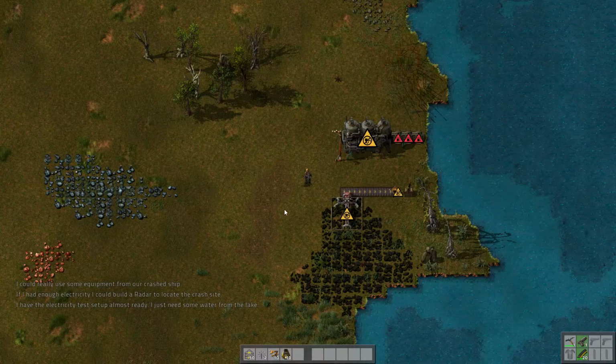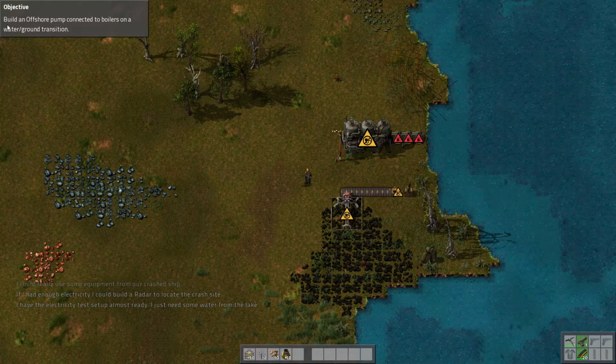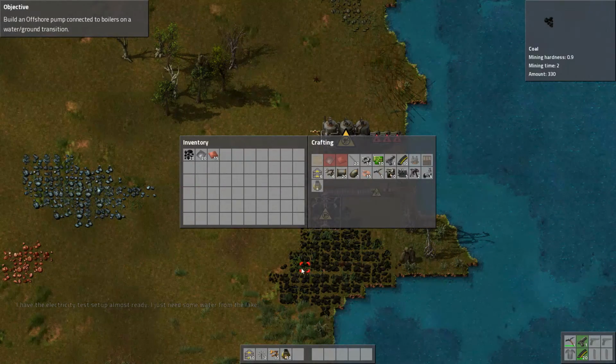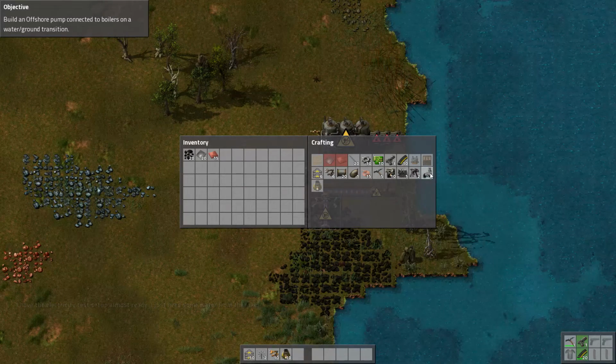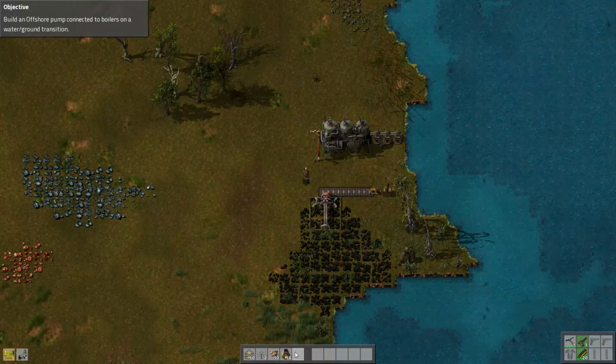What we're going to have to do today is get some electricity, which is a whole new chapter in the game, but supposedly you'd know the basics as soon as you have this done. Let's see, build an offshore pump connected to boilers on a water-ground transition. We're going to do exactly that. Yeah, we do have the offshore pump. Let's go and get that.